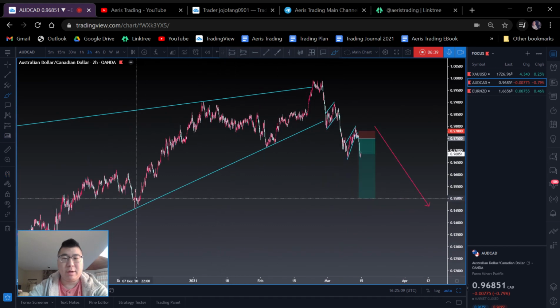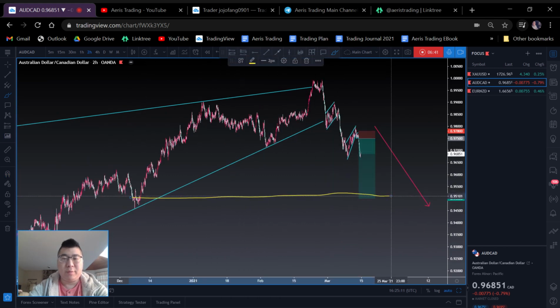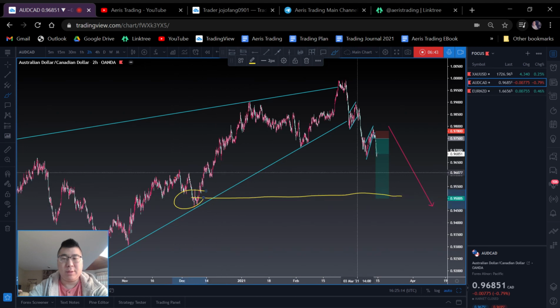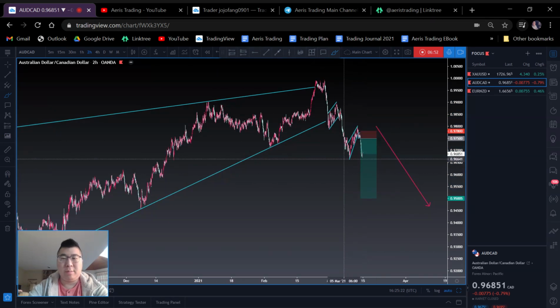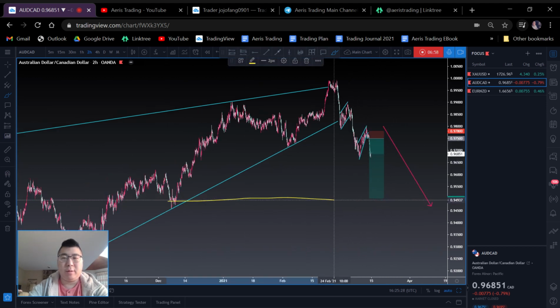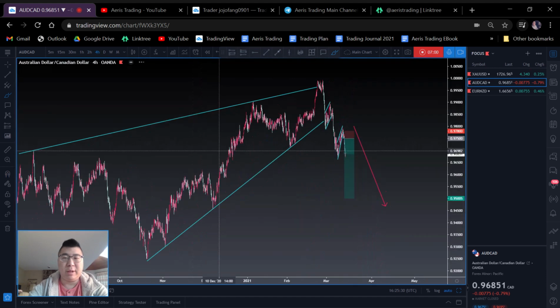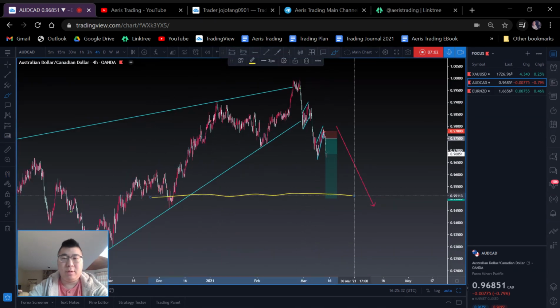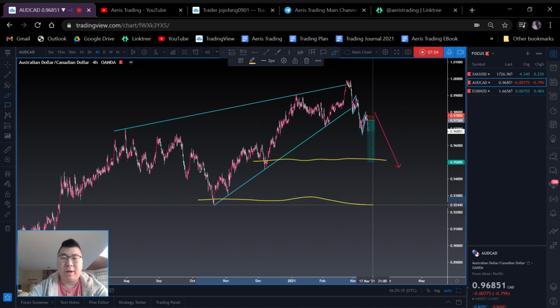And then the second target I was looking for is to see if the price has enough momentum to reach this bottom here, the previous low that the price had a correction on before the next impulse. So that is how my target is. It's hitting about the first target already, so I'm already at break even. I'll adjust the stop loss accordingly. But long-term approach-wise, I'm looking to see if we can either get to this bottom or the beginning of that higher time frame wedge. So let's see what the price gives us in the upcoming days and weeks.